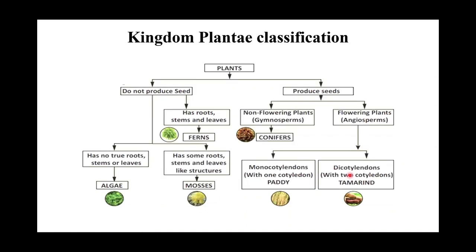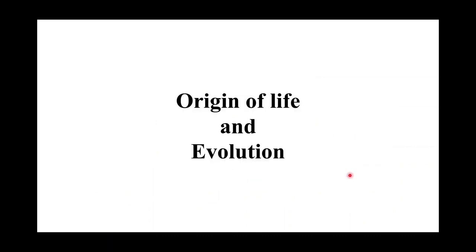So this was all about classification that was covered in the first part of the classes. We also covered origin of life and evolution. And this is equally important because to understand all this diversity, you first need to appreciate the fact that all this diversity is harbored only in Earth as of now that we know. But first, the Earth has to have come about somehow.